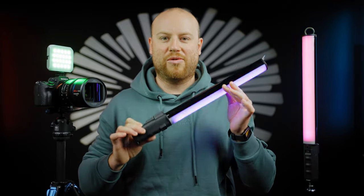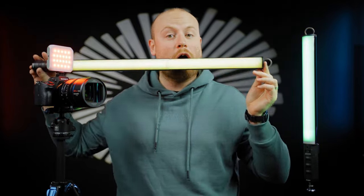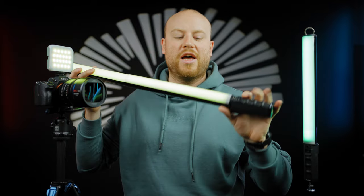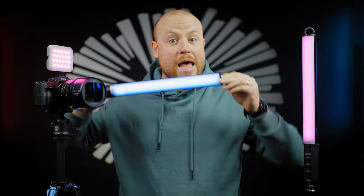What's so special about it? This is one of the first in the market right now to have an extendable option that almost doubles the size of your tube light. This will come really handy when you're traveling and need a small portable light tube — you can extend it right away. It has a ring up top and you can extend it to make it longer, extending your LED light setup when shooting, while the M6 will be your smaller companion.